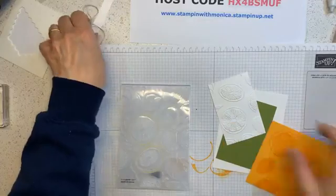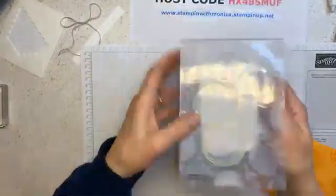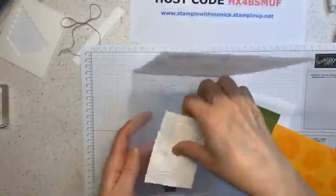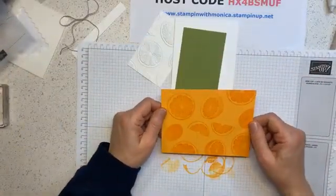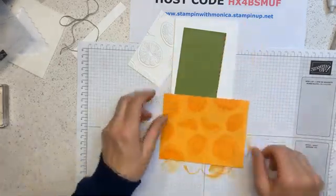What I've done ahead of time is basically run this inside the embossing folder, run it through with the same sandwich that I just showed you, okay? So this is how it works. This is easy peasy, nice and easy. Let's do it this way.